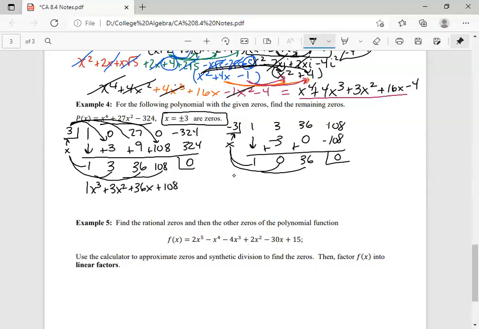So my coefficients now. I started with an x to the 3rd this time, right? So now I'm down to what's next. This would be 1x squared because it's always 1 less than what we had, plus 0x, which we don't really need to write, but I'm just trying to explain, plus 36 is equal to 0. Which just means x squared plus 36 is equal to 0. So we started out with something that had an x to the 4th, so it's possible that this thing has 4 zeros. 2 of the zeros are +3 and -3. My job is to find the rest of the zeros. That's what the whole problem is.